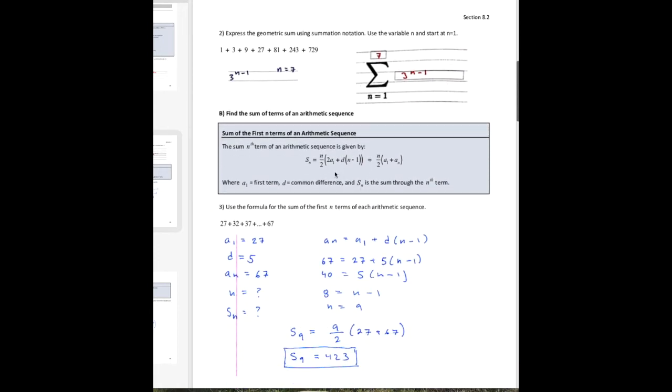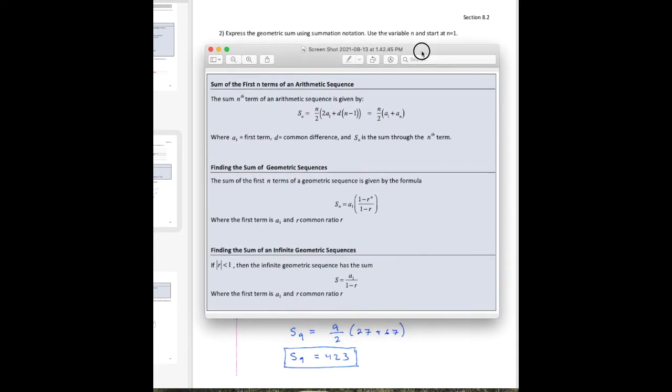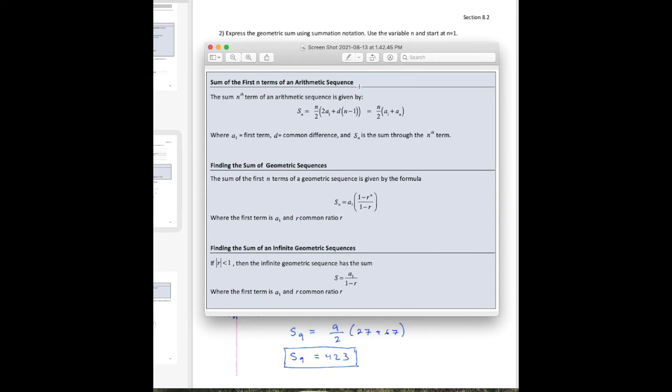And then after we get past that, now it's using some formulas, and much like that last chapter or section, we have formulas for arithmetic, we have formulas for geometric. So we'll start with the arithmetic, the same as we did last time. There are 2 versions of the formula. They do the same thing, but it just depends on what you're given.